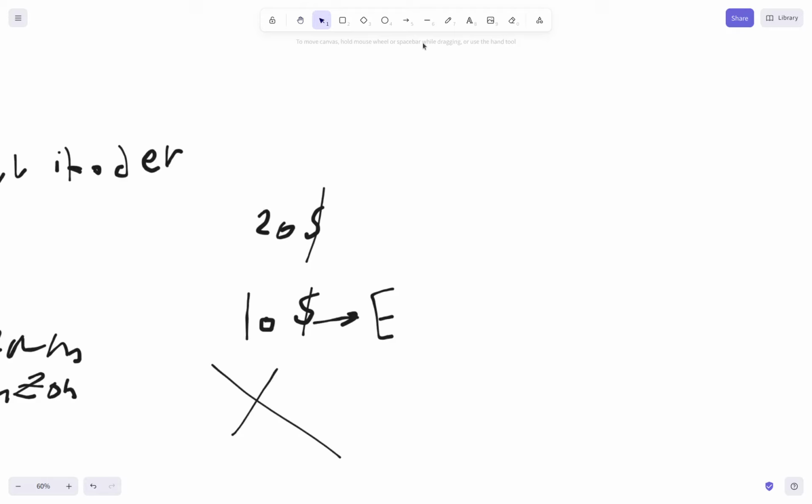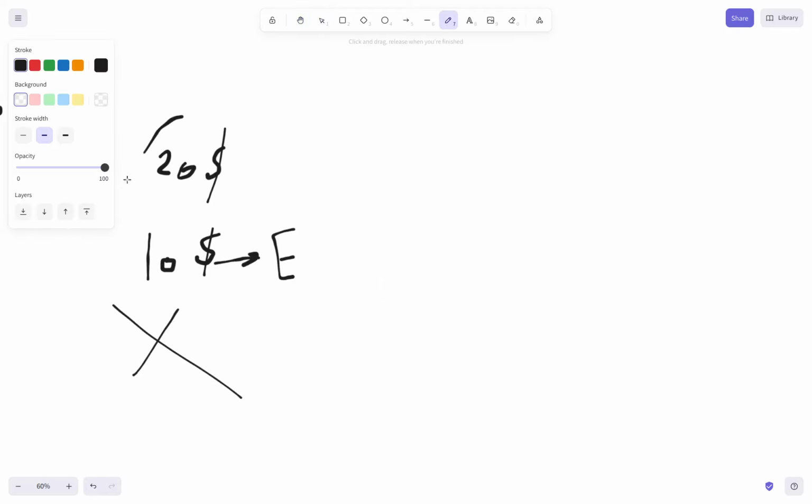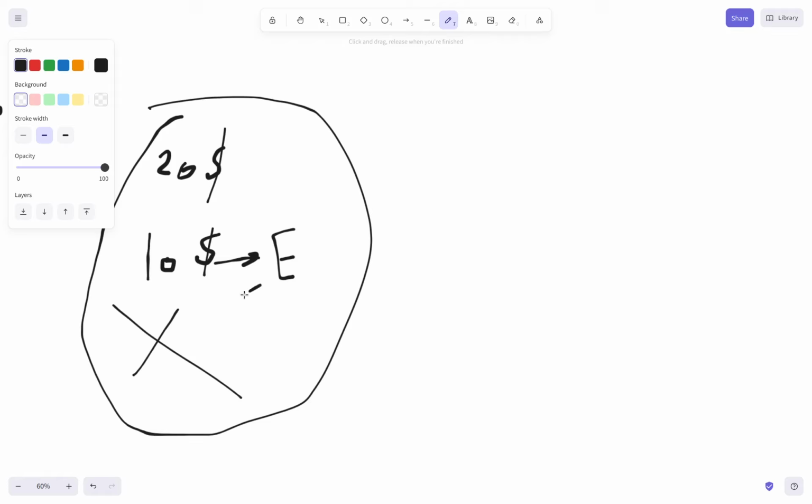But as a programmer, you would think about all test cases. So either you get nothing, or you get the amount that you activated, or you get more. So we are interested in this case particularly.